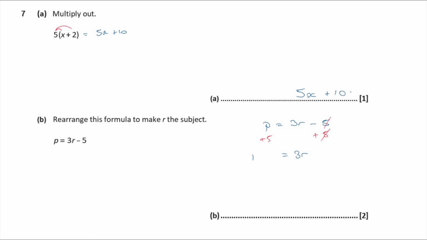On the left, I had p to start with, and then I've added another 5. Now, if this was an equation, it would be a number, and I'd add another number, and I'd get one number. But with rearranging formulas, like I say, it gets less complicated on one side and more complicated on the other. So dividing both sides by 3 next. That's going to cancel with that, leaving me with r on the right-hand side. And on the left-hand side, I'm going to get p plus 5 over 3. So that's my final answer. I'm just going to spin it around the other way and write r equals p plus 5 over 3 as my final answer, like that.